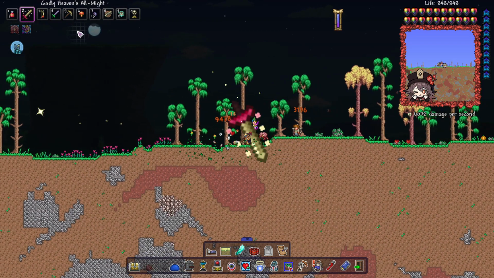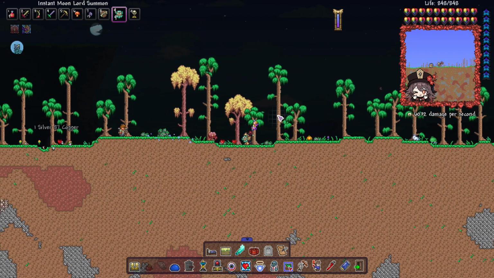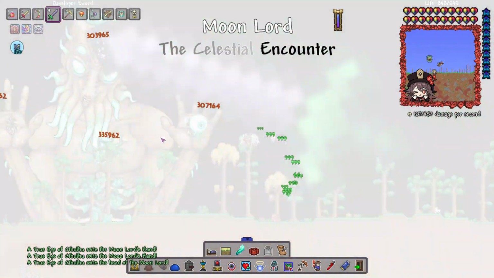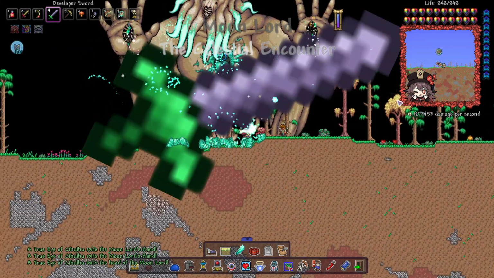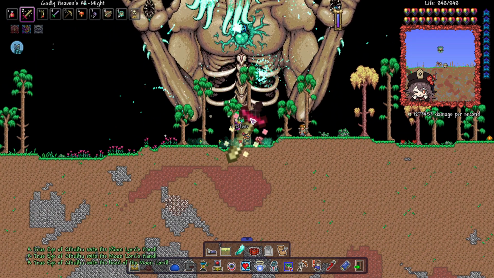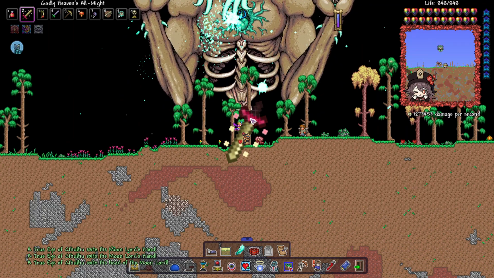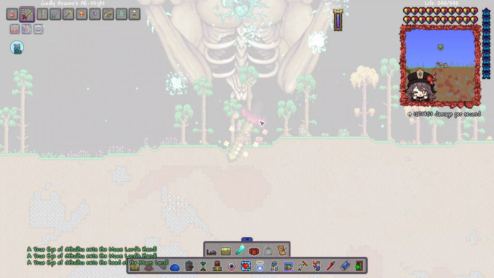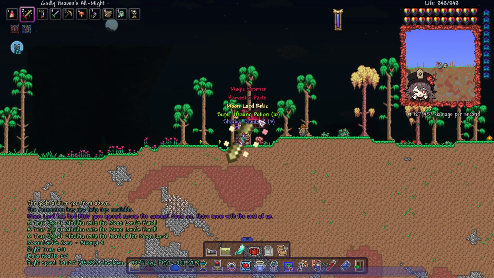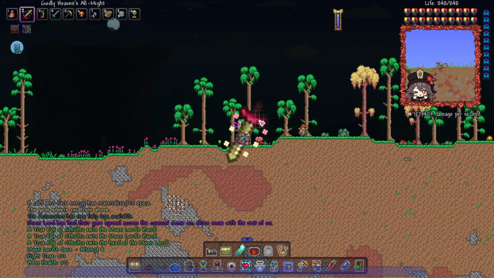Final few things I want to show you, which aren't as complicated. Instant Moonlord summon. Let's defeat Moonlord real quick. Instantly. Okay, so Moonlord's defeated. Moonlord dead, gone. You may see something that looks very similar to the color of this. The gods admire you from above.